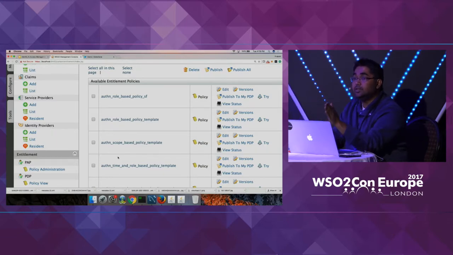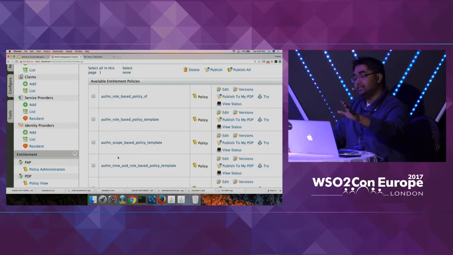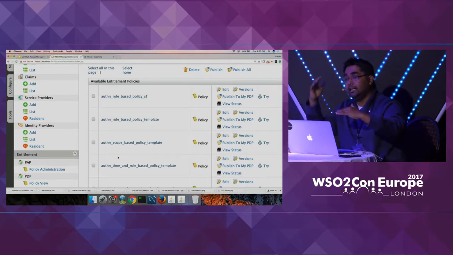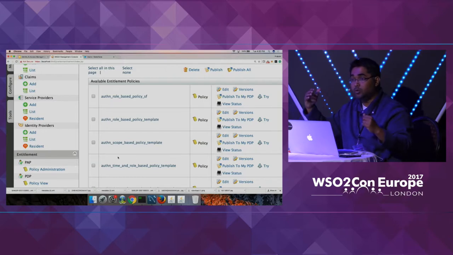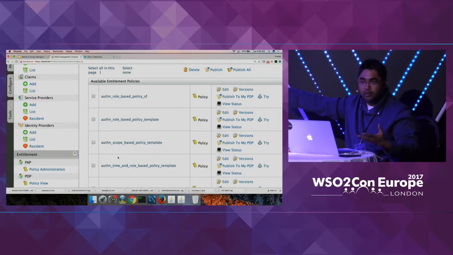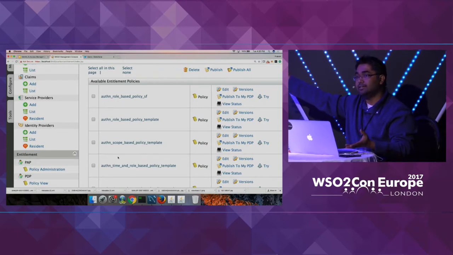So the policy gets evaluated only at the point you authenticate. It doesn't matter if the time is running out; another token will not be generated. It's up to the service provider to generate it. This is not just about this case. It's a common problem when you have an IDP and a dependent set of applications. Say, for example, forget about this time-based thing. You log into a service provider through the IDP, and the IDP issues a token to the service provider. Now you are happily working on the service provider. Somehow your account gets compromised, you get notified, and you lock the account on the IDP side. But still, the user can work on the service provider side.